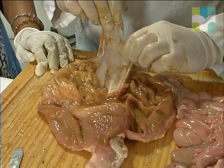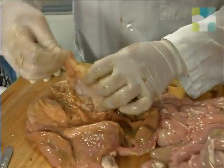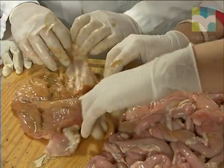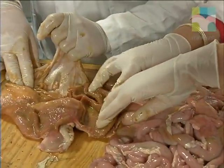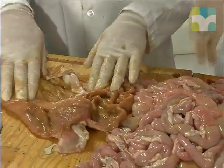Now, this is the stomach lining. Look at the difference. Right? You see how nice and white that is? And then look at how creamy and yucky and ugly this is. Why is this folded like that? Why would you think it's folded? Because folding is very important.